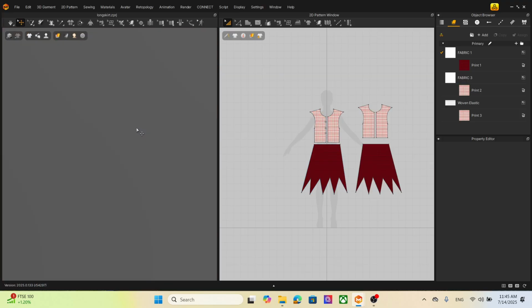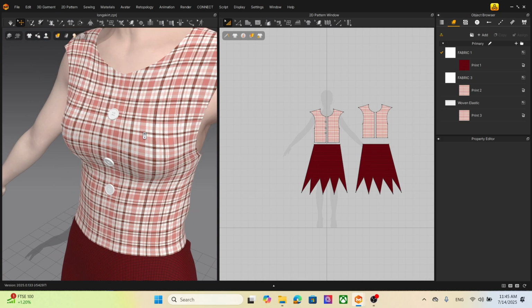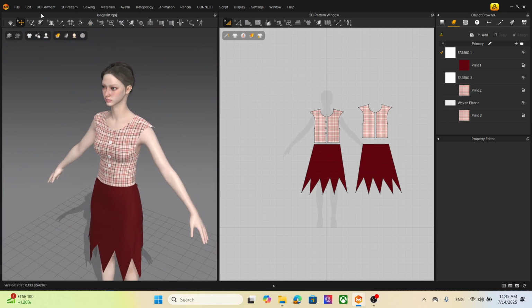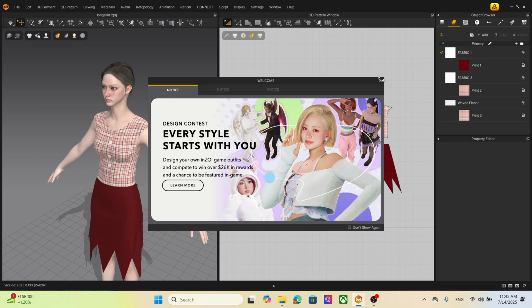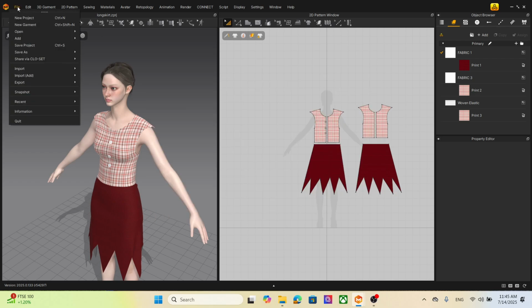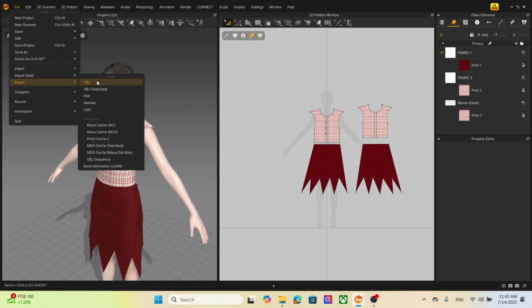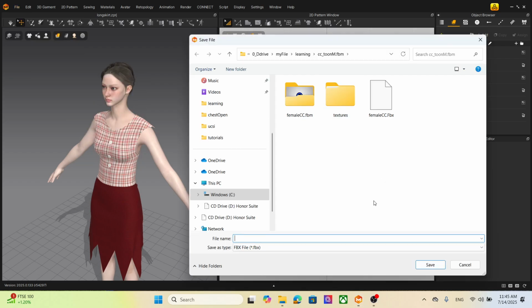Okay, so this is the one that we drew last week. So for our cloth, we export it as FBX and we need to change some settings for our FBX. So this one, for example, is dress 04.